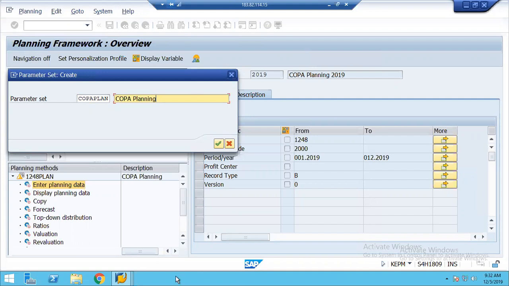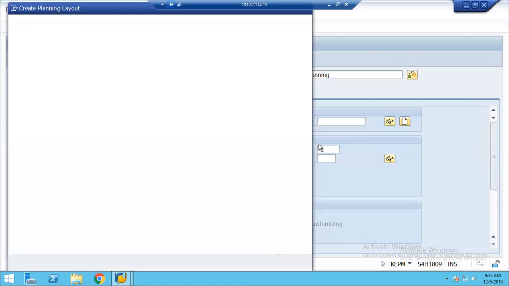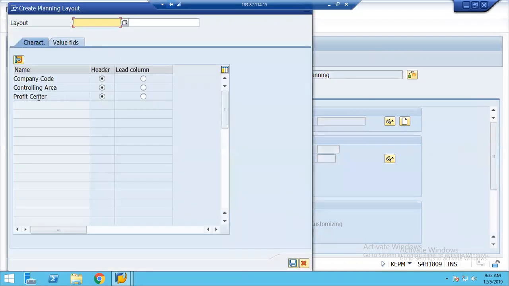Okay, just press enter and we will take the layout. Let us try to create a layout. I'll keep this as profit center. Layout, I will say COPA 1248, or just I will say COPA layout.